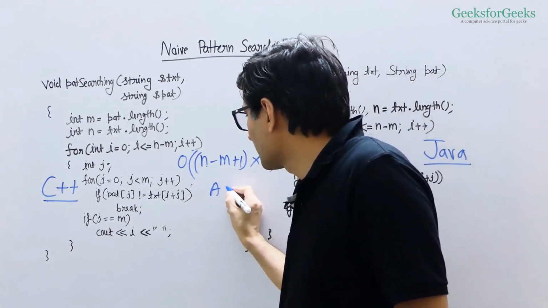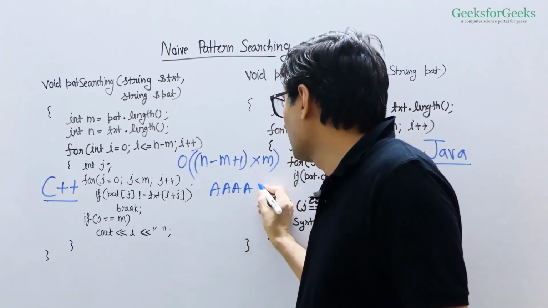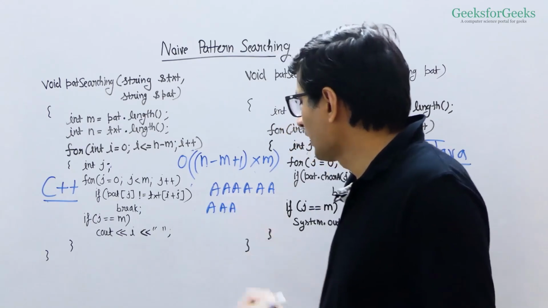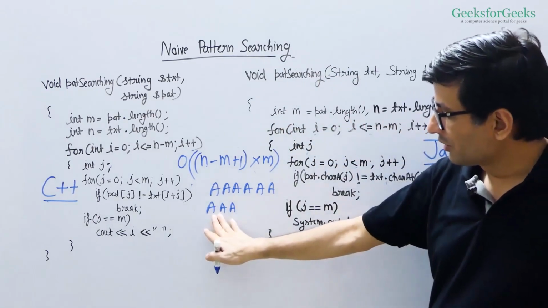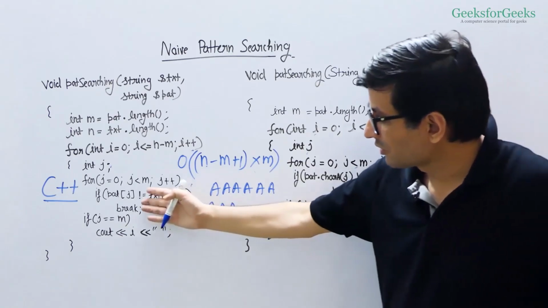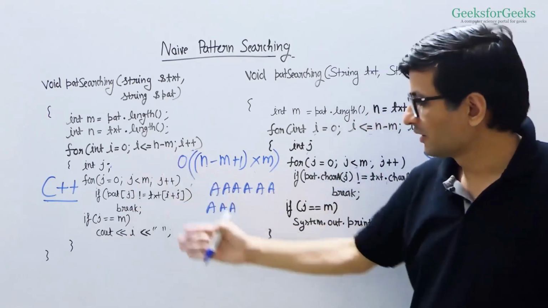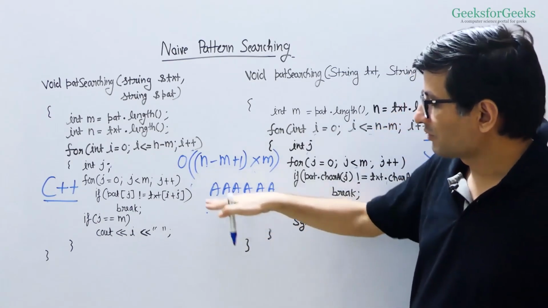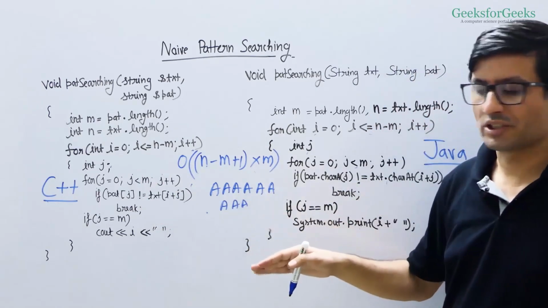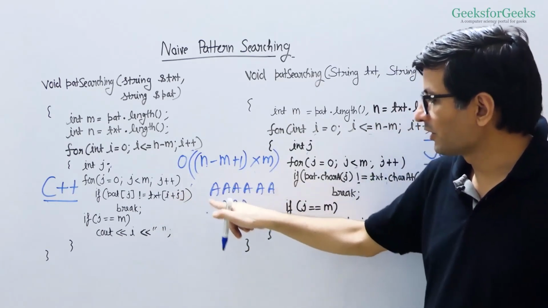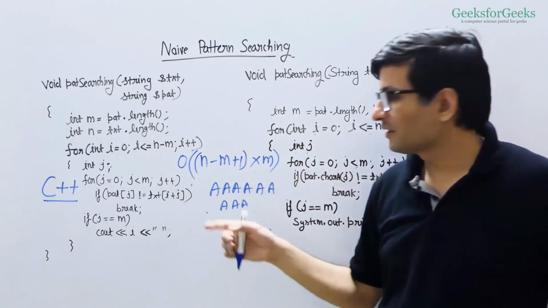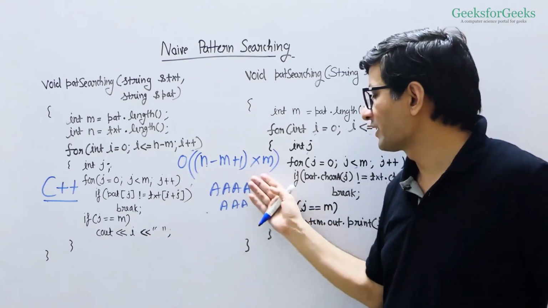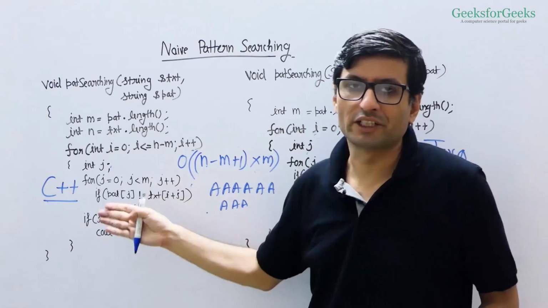Imagine the last example that we talked about. You have all A's in the text and you have 3 A's in the pattern. What will happen here? When you start from this window, all 3 will match. So this loop will run all 3 times. Then you will shift it here. Again, all 3 characters will match, right? So this will run m times. Again, all characters will match. So it's going to run exactly m times for these kinds of examples. So in the worst case, this is the time taken by this algorithm. I've used big O because it's an upper bound. It might take less than this because it doesn't have to run m times every time.